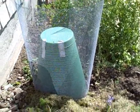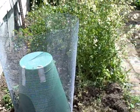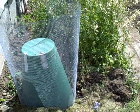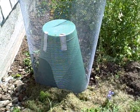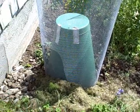Okay, now it's time to dig up the old cone from last year. And in the background there we have our arugula that is bolted, and we're not going to pick it today because we're too tired. So the next step is to unseal the cone that has been sealed up for a year, and all the stuff will have decayed all the way down to the bottom.